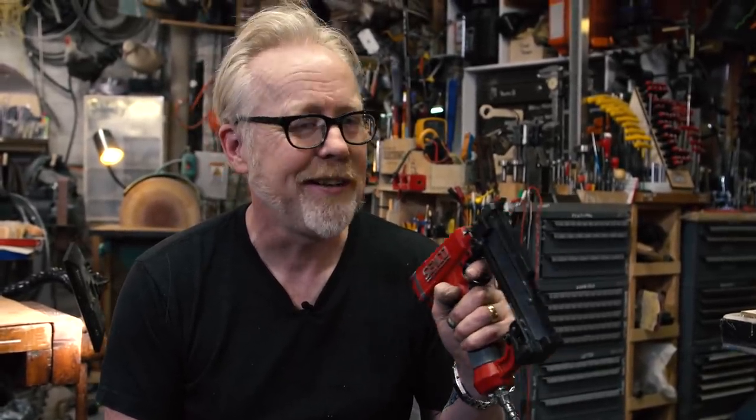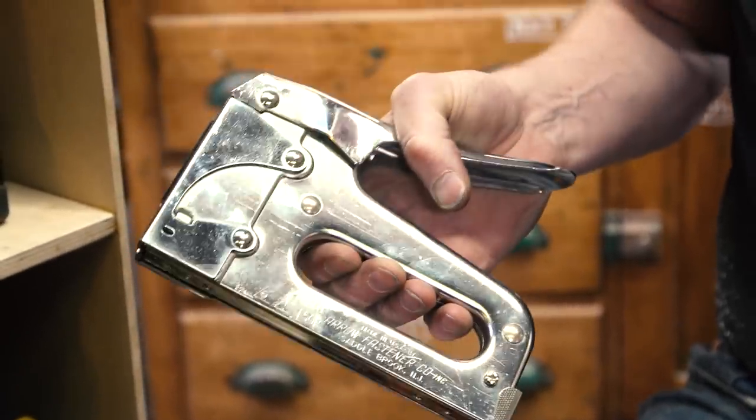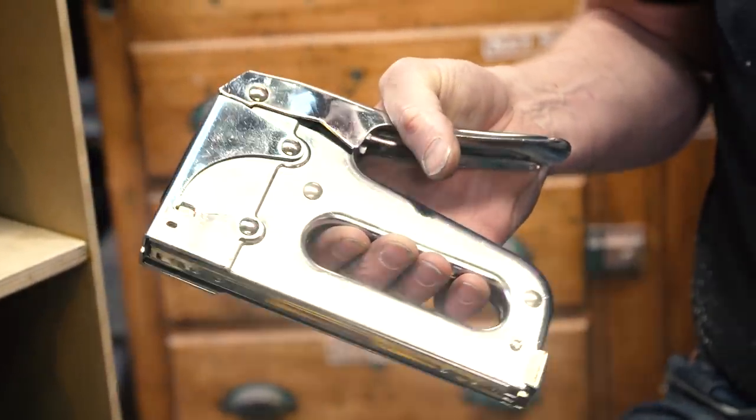Over the past couple of years I've been talking on Tested about how I've been getting more serious about carpentry. Getting more serious about carpentry has meant that I've fallen in love with some of the finer staplers that the world has to offer, like a 22-gauge stapler. This thing is so beautiful. And I've always used a T50 stapler, but only recently did I find out there's a pneumatic version of this. Holy hell, it has changed my life.